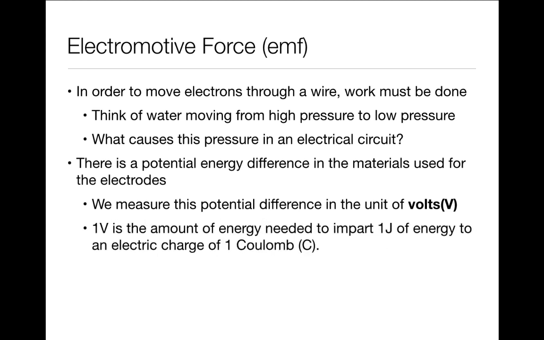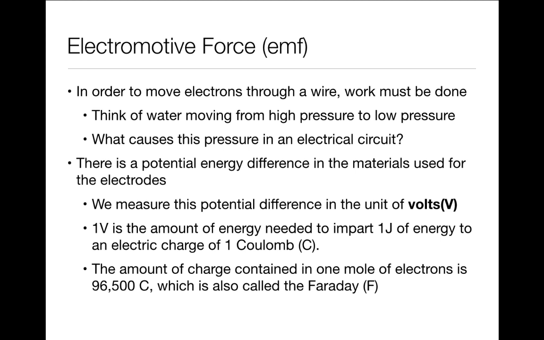Now, 1 volt is the amount of energy needed to impart 1 joule of energy to an electric charge of 1 coulomb. And just for some more definitions here, the amount of charge contained in 1 mole of electrons is 96,500 coulombs approximately. It's actually slightly less than that. But this is called a Faraday of charge. And we'll start using Faradays and coulombs a little bit later in the chapter.